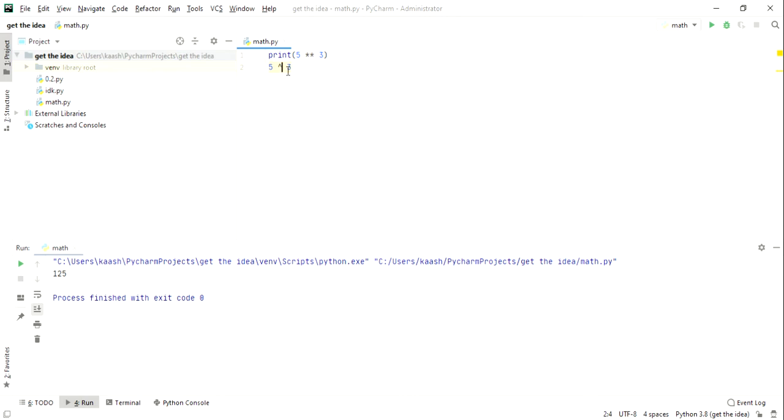I don't know what this is called. So you're basically replacing it with these double asterisks right here. That's how it works. This is 5 raised to the power of 3. So yeah, that's exponents.